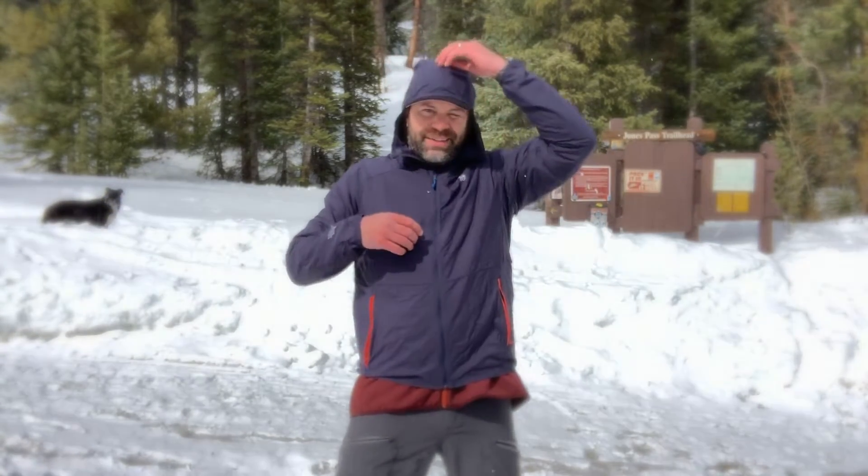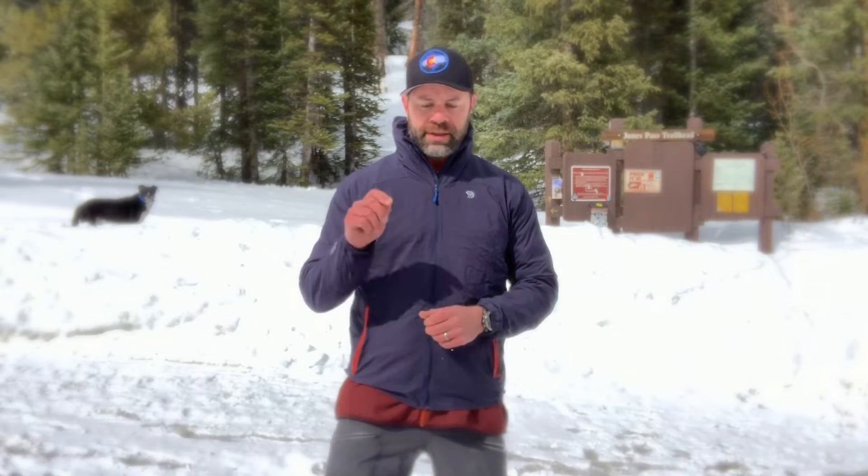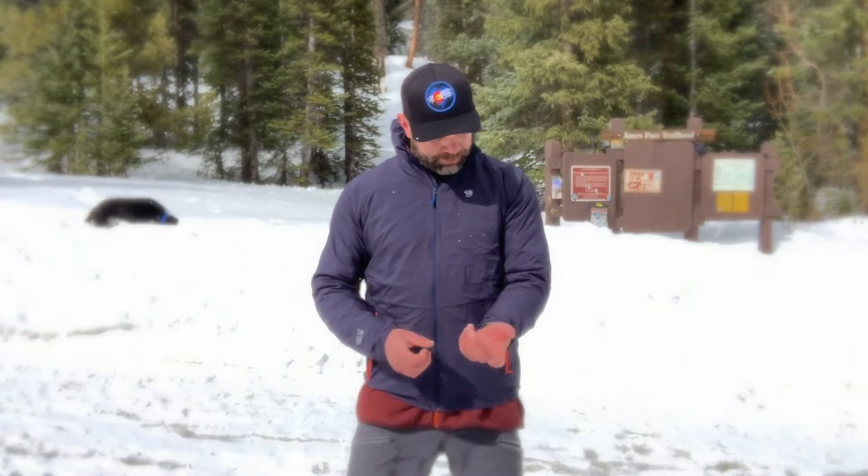There are a few other wind jackets in this category that come to mind. I'll have a comparison in the written portion below on GearMate.com and link to it here on the YouTube channel. This is a really great jacket. It comes in men's and women's versions — the women's version averages around 3.7 ounces, just ridiculously light and very functional. It's like a go-to kit. The Houdini comes to mind as a competitor, but this is quieter, stretches more, and breathes a lot better than that one — so keep that in mind. We'll have best prices for men and women listed below.